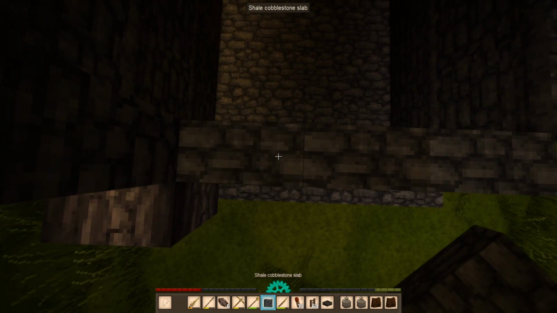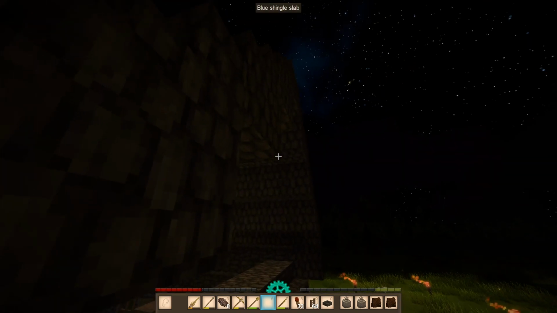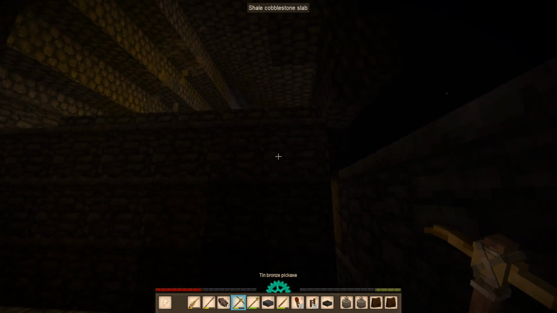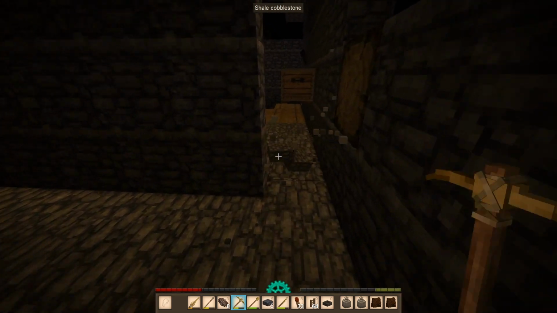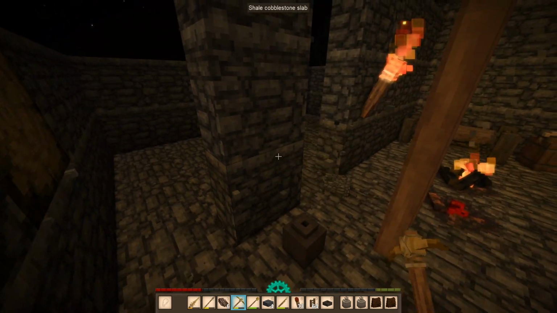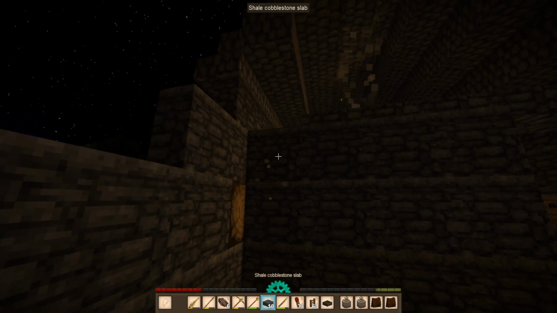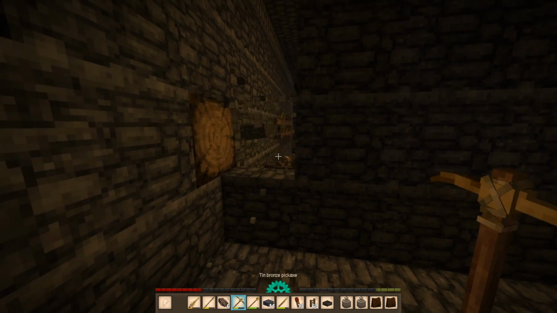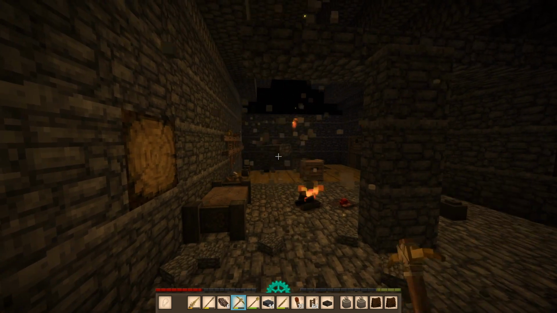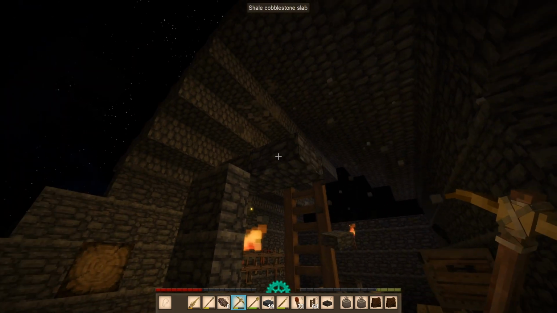Build it carefully. There we go. Alright, so now it is safe to get rid of these things. Really shouldn't use the pickaxe. That's slow. I do need more shale.